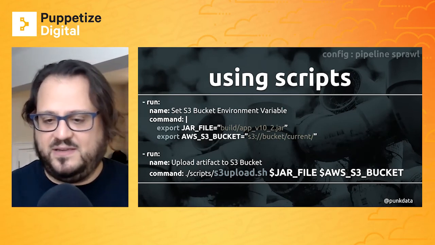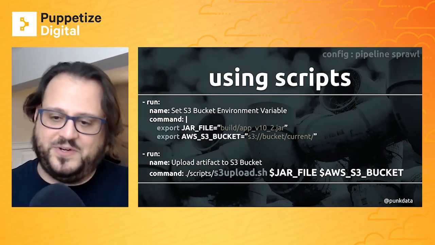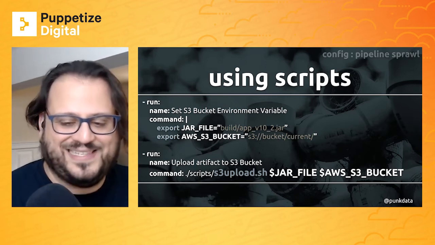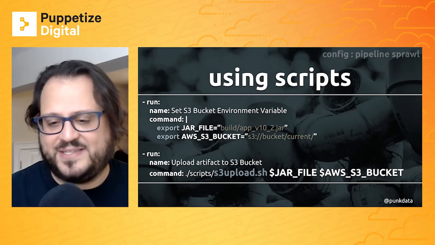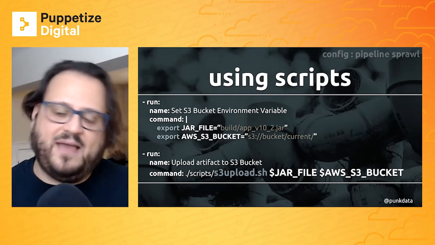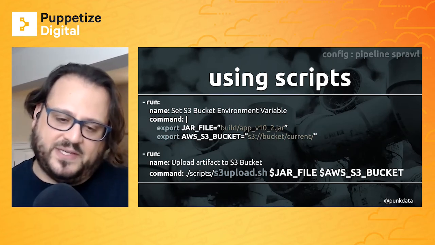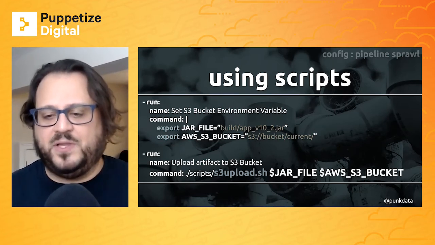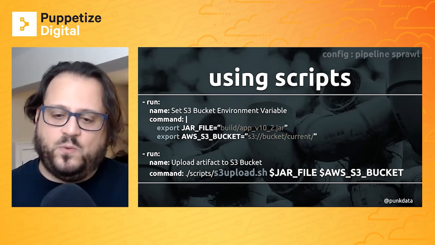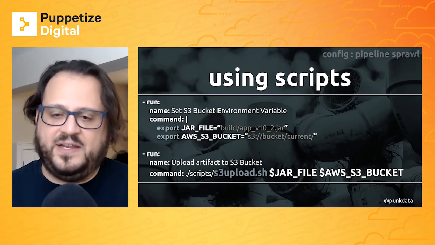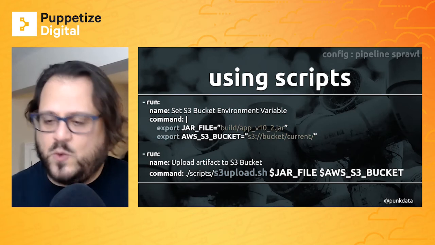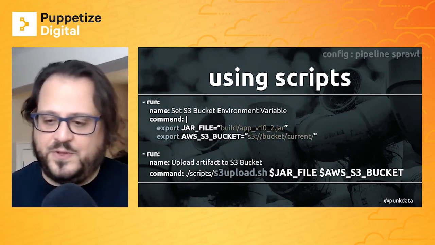And this is kind of an upgrade to the example I showed you earlier where I was hard coding things within my commands. It accomplishes the same tasks. But what I'm doing is just separating things out into scripts, right? So now, if you look at the command line at the bottom, I have this s3 uploads.sh file, which is a bash shell script. And what I'm doing there is just putting that functionality to upload into S3 into that script. And now I'm just swapping out the variables and the values for the parameters.